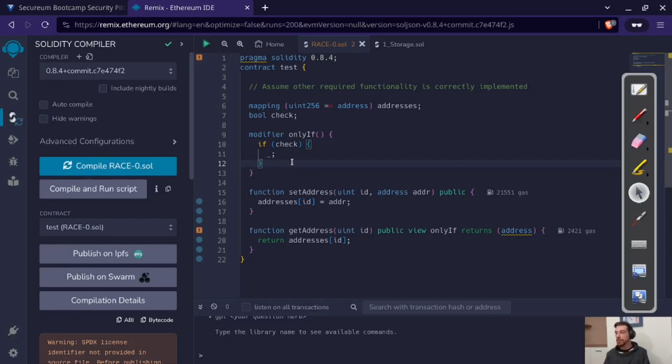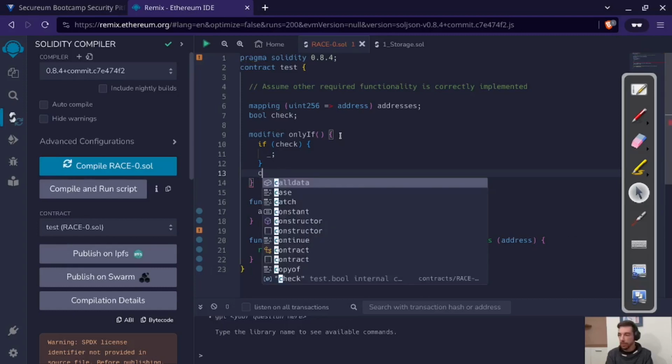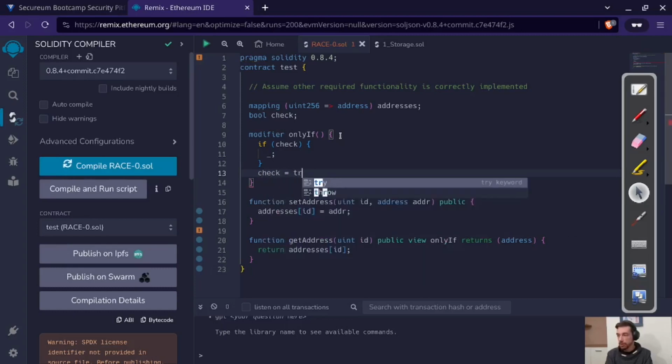For example, the best practice is that you are allowed to check state variables within modifiers, but you should not change state variables within modifiers. For example, you should not set check to true here, because usually when we have modifiers, we expect them to not have side effects. We expect them to just be a check that we do, and before the check and after the check, nothing should be different.